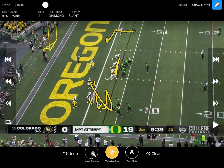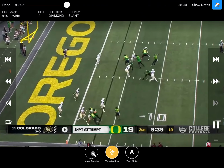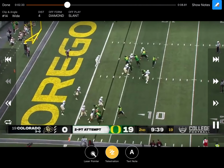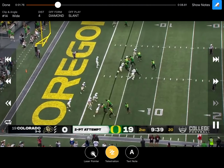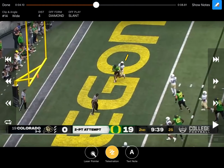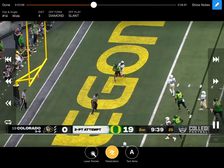You're one-on-one here with literally half the field to work. All it does is come off the ball slow and then works. For whatever reason, this DB gives ground and opens up to the outside. Don't want to give up that fade. Easy throw and catch on the slant. Basically no competition here by the DB trying to knock it down. It's easy throw and catch, blocks him out with his body.